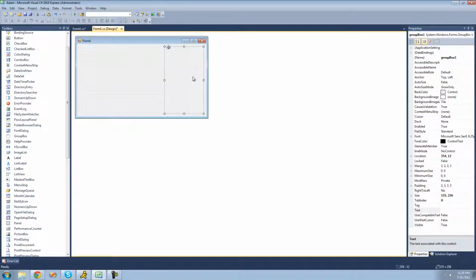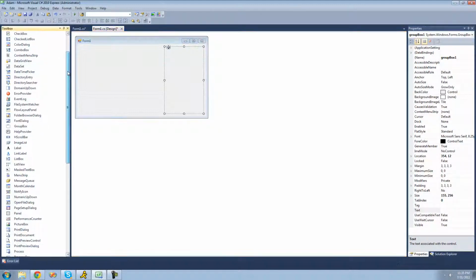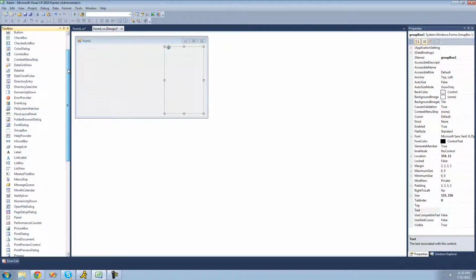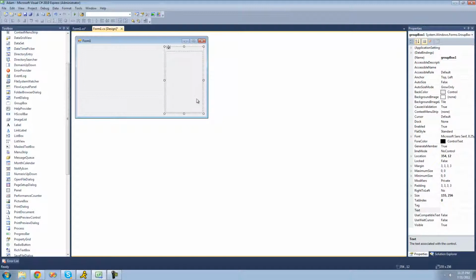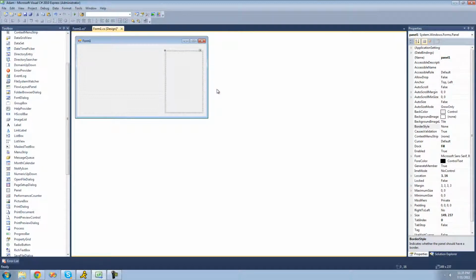Alright, so inside of this panel, like I said, is where the hangman is actually going to be. And we're going to be drawing the hangman. So we're going to need a surface to draw on, so I'm just going to get a panel and drag it on in there, and then resize it so that it's approximately just in there. And then you can click this little triangle here and select dock in parent container, and that will basically fill the entire group box with a panel. And with these dotted lines around it, that just means that the panel will be invisible, so when we debug we won't be able to see them. If you want, you can make the panel so that it has a border style of fixed single, so there's a black line around it, but I'm just going to make it none so you can't see it.